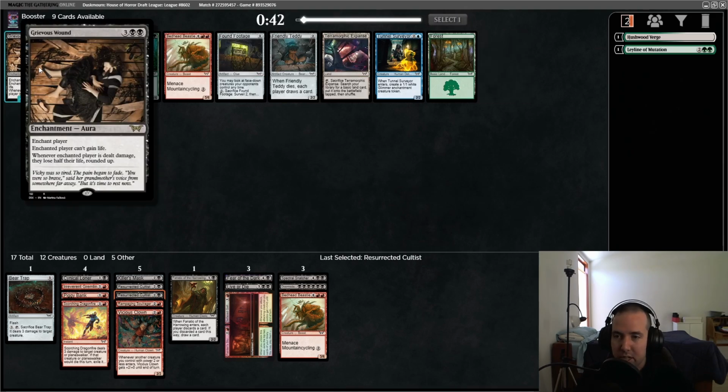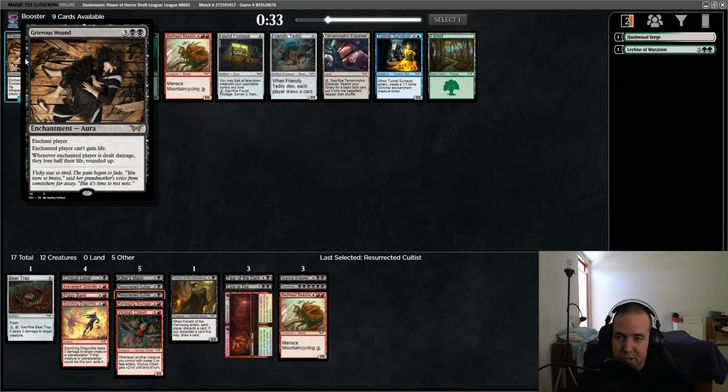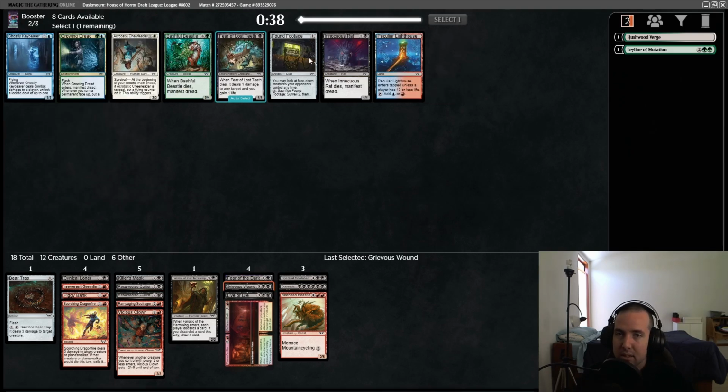Grievous Wound. Enchanted player can't gain life. Whenever enchanted player is dealt damage, they lose half their life rounded up. Sure, why not? So basically, it turns all of your creatures into Unstoppable Slasher. Interesting. All right, play that.